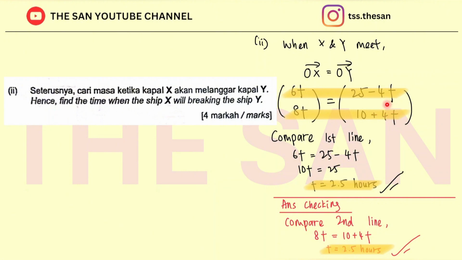There is another case where you will get a different answer of T after comparing these two lines. They can ask the question in another way, which is they want you to determine whether X will meet Y or not. If they meet together, give the position vector where they meet. So to determine whether X meets Y or not, you just have to do the same step. After comparing both lines, you will notice that the first line and the second line give different values of T. So from there, you already proved that they didn't meet. If you get the same value of T, then you prove that they meet. So if they want you to find when they meet, what is the position vector, you just have to substitute 2.5 into either the left hand side or right hand side, and you will get the position vector. You will get the same answer.